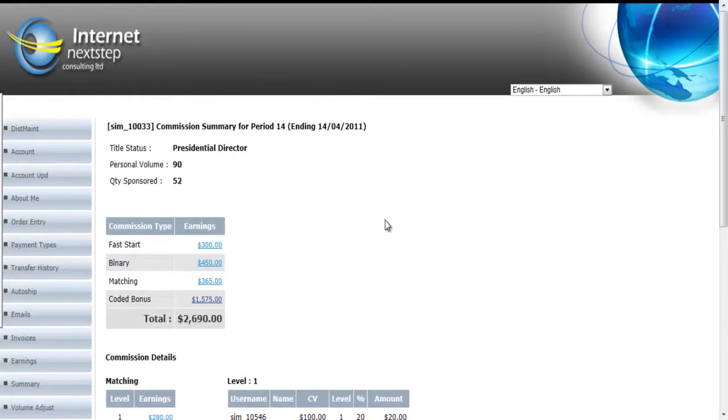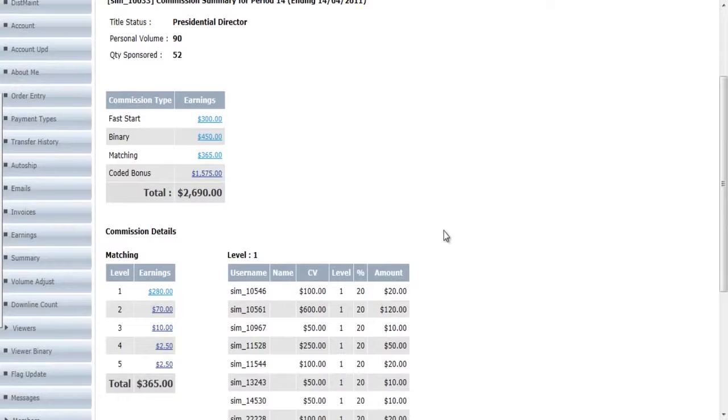It does eliminate that once your members get used to this, because some MLM softwares give lots of information, some don't. We try to strike a middle balance because what we've learned is the more information you give, you'd think that solves questions, but actually a lot of the times the more information you give, the more questions it generates. So we try to make the commissions report go down to the detail level, but there's other places where we try not to get too detailed because it just creates more problems for you. But anyways, this is our typical earnings report.